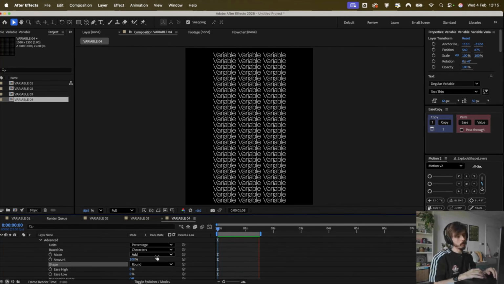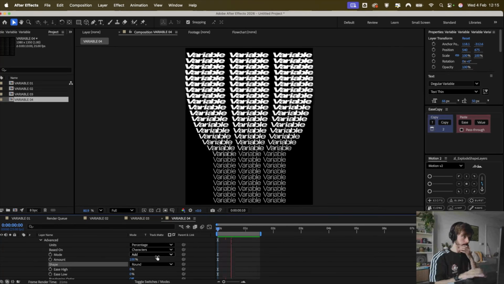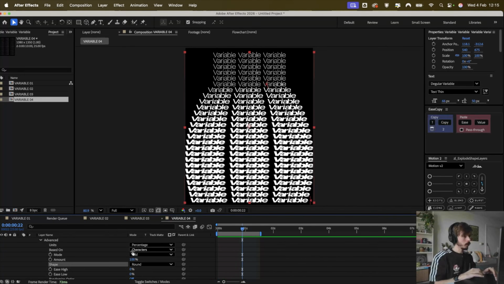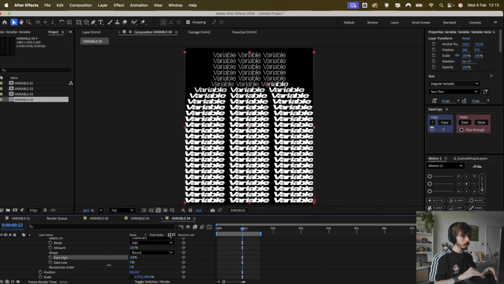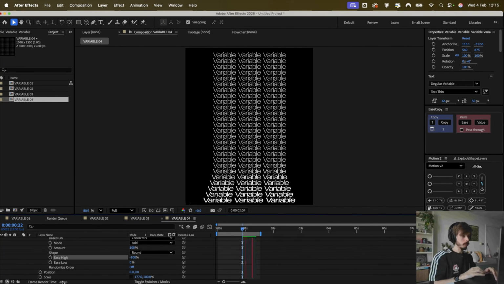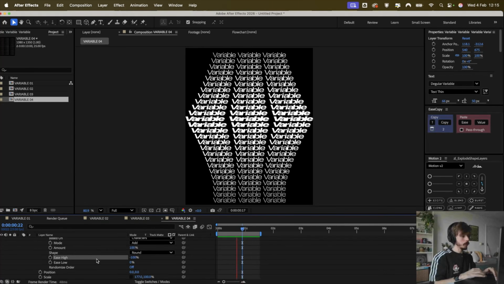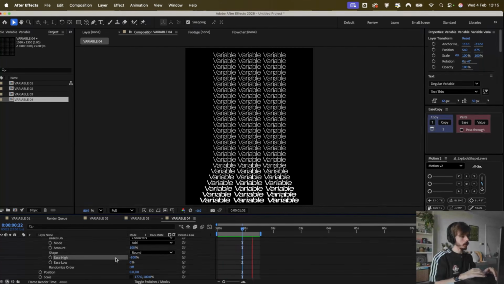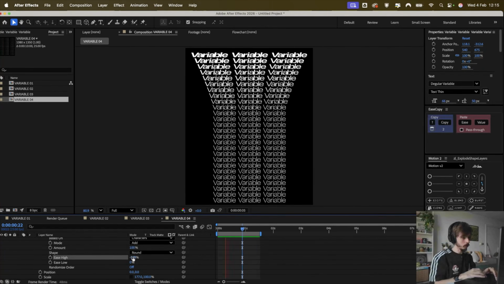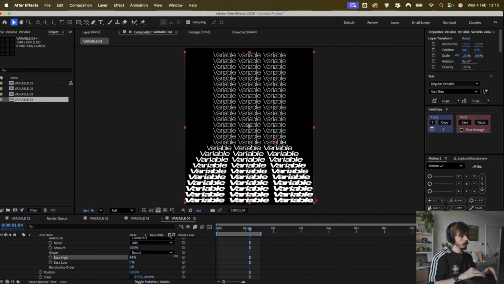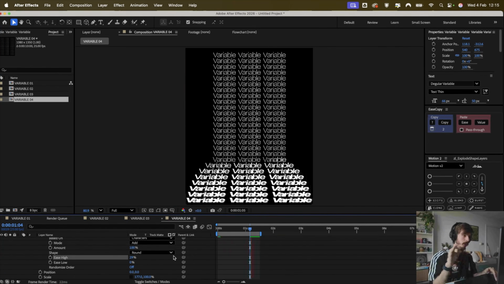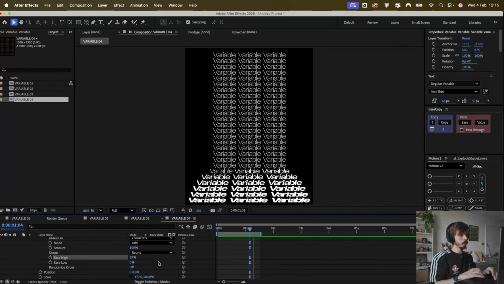So like, yeah, round, it's quite a cool loop how it goes. And then if you just adjust the ease high and ease low, then yeah, it will give a different shape to the animation itself.